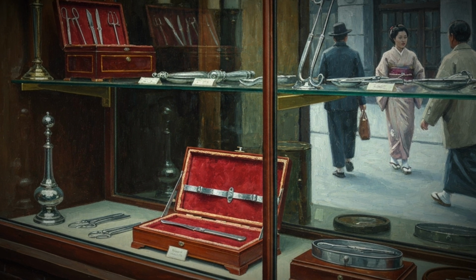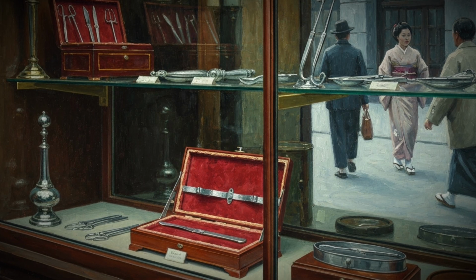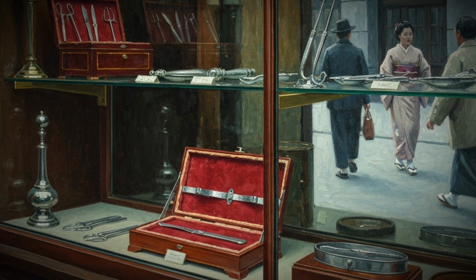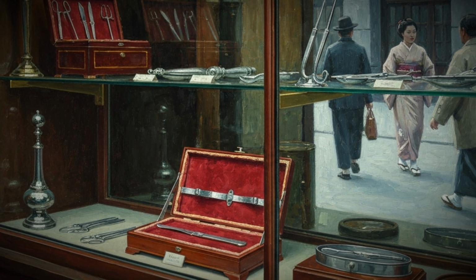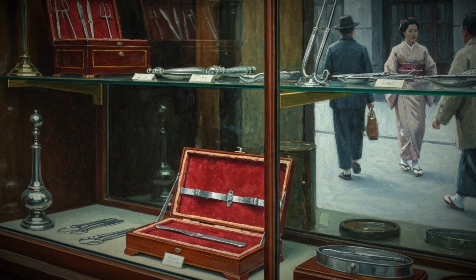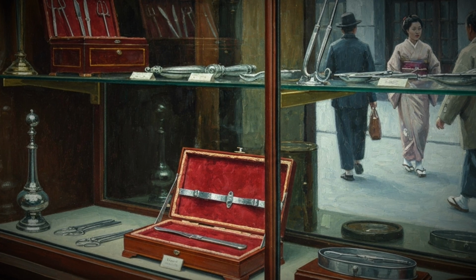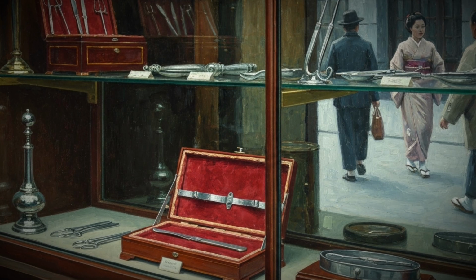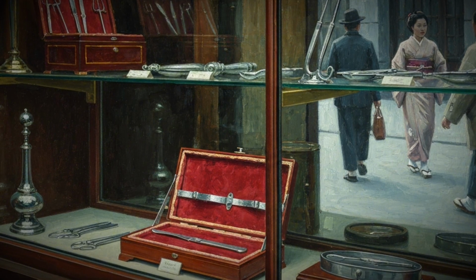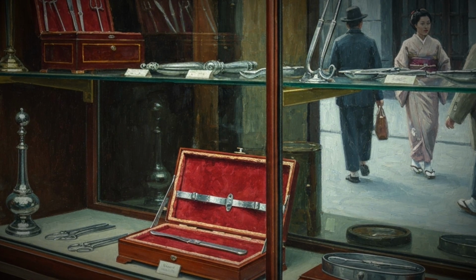You observe the preparation of the surgical field, the environment is sterile, and the air carries the sharp clinical scent of isopropyl alcohol and povidone iodine. As the instrumentation is arranged on the tray, the cold metallic clink of surgical steel provides a rhythmic acoustic backdrop to the deliberate silence of the operating room. This sound marks the transition from the theoretical to the physical, signaling the commencement of an irreversible anatomical modification.